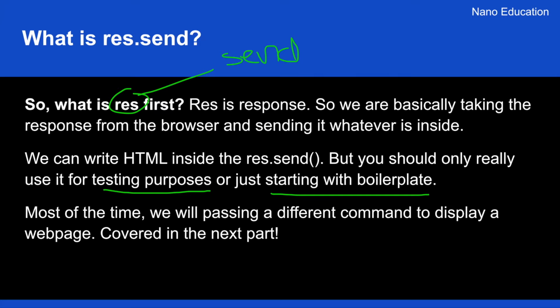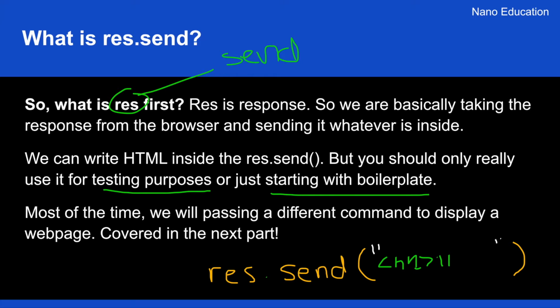Let's use res dot send. We open our parentheses, and we can put an HTML. So I could have put quotations first. I can go ahead and write like H1, literally write the word H, and then close my H1 tags. Alright? That is what res.send is basically doing here. It's basically assigning this res thing a function of send, sending it to the browser. So basically taking our response and sending it back to the browser.